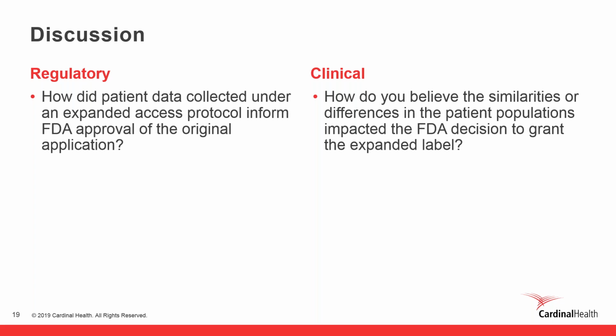Thanks, Todd. And then over to Bruce. So Bruce, building upon our conversation from a few moments ago for Brineura, how do you believe in this case the similarities or the differences in the patient populations might have impacted that FDA decision? And how do you see the expansion from just the clinical trial to this real world cohort? And are there things we should be concerned with there, or are they just very similar when it comes to the clinical nature of the disease?